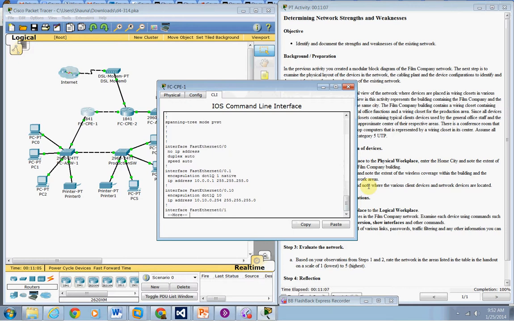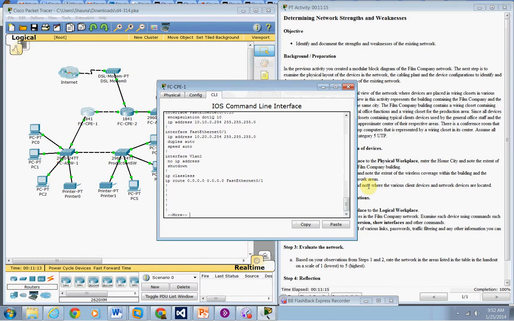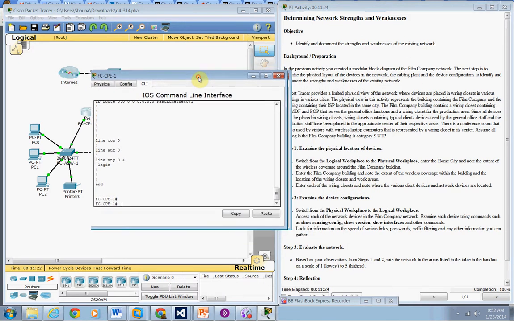Got encapsulation. So we should have a VLAN, but it's shut down. ip classless. Let's do show version.